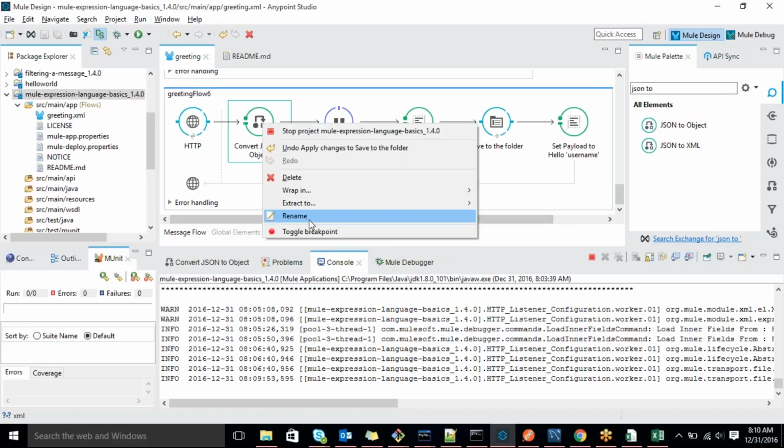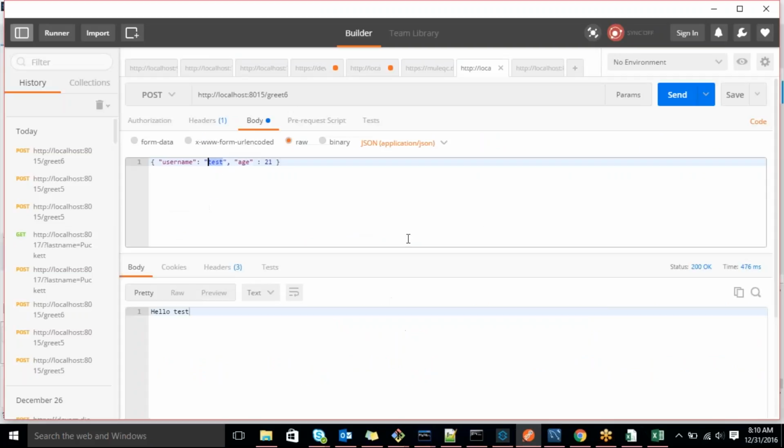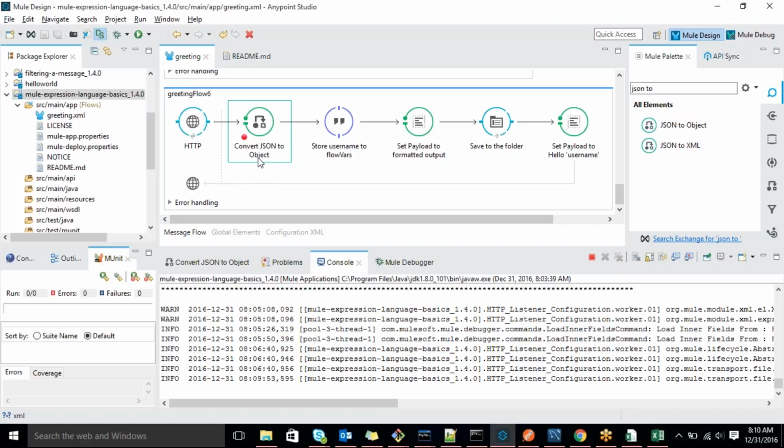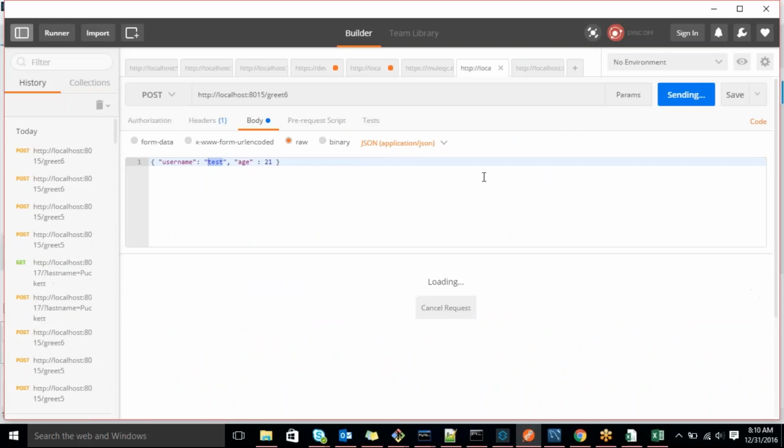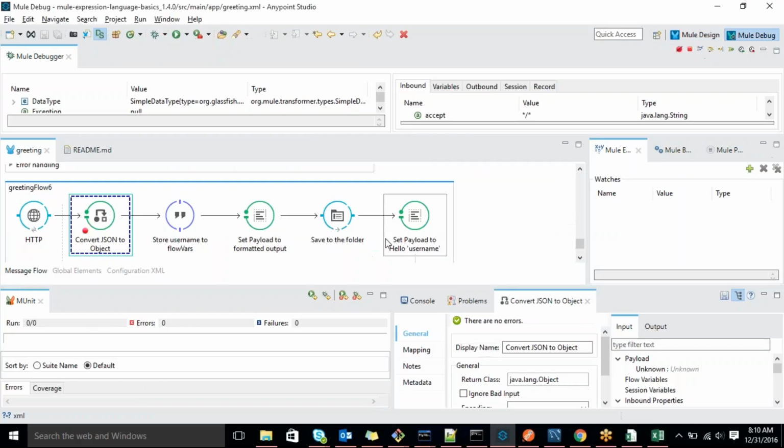I just keep the debug here. Why am I converting here with JSON to object? Because we need to perform some operation on the data. See here what type of data we are getting: buffer input stream data, right? That's why we are converting into that format, since we need to perform some operation on it.